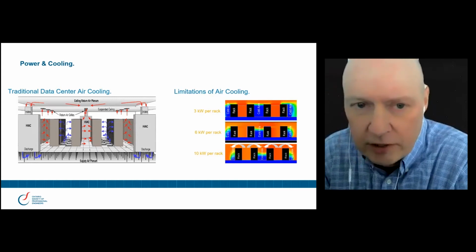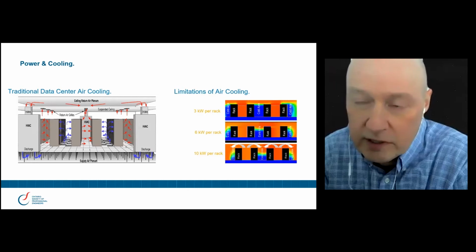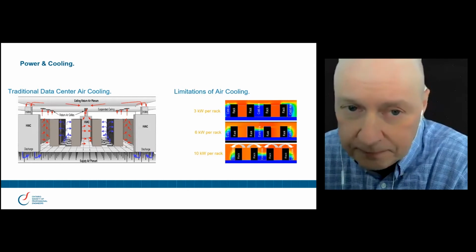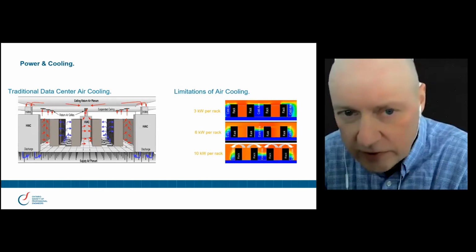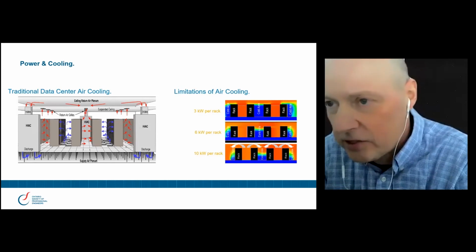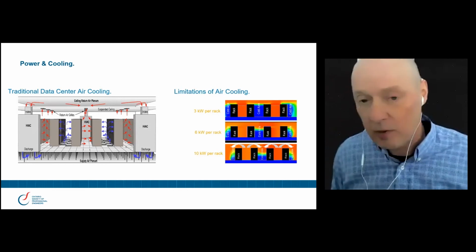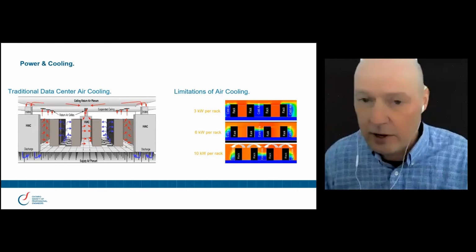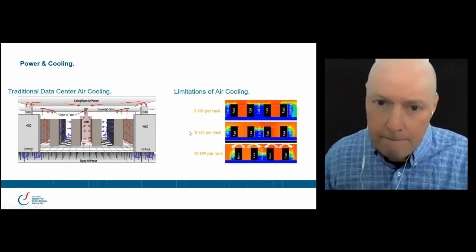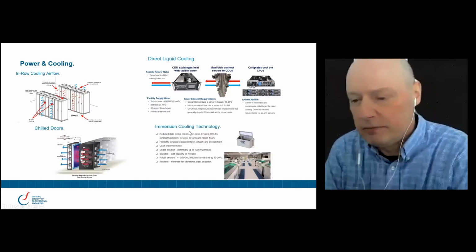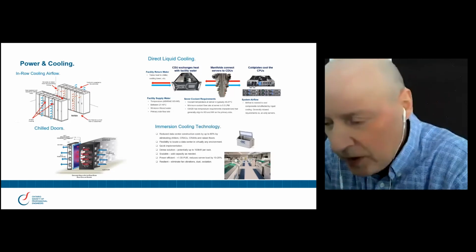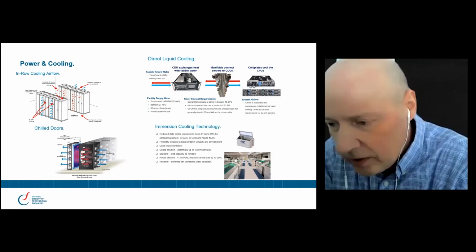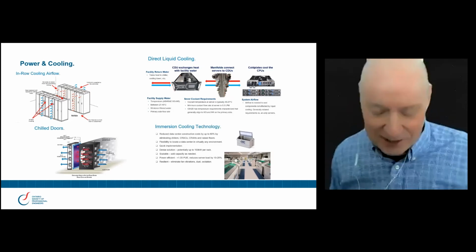I showed you that chart on the previous slide. We can easily get 80,000 watts on a tile. That represents just a tremendous amount of airflow out of a tile. And in fact, it's almost a physical impossibility to get that much exhaust out of a single tile. So there are some very creative solutions to this problem. And as time goes on, the creativity will increase, certainly.